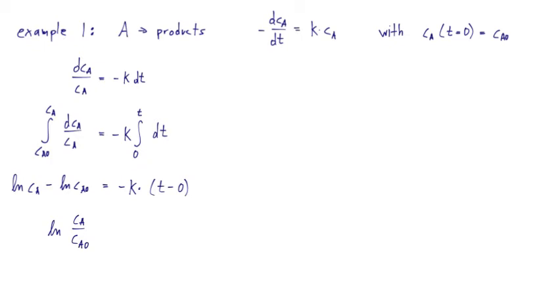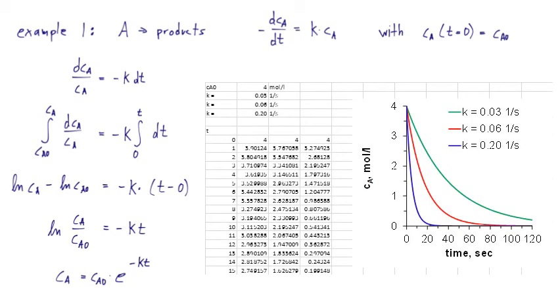And now we can combine these two with this logarithm rule and the kt on the right side. So rearranging for Ca now, I have to put this into the exponent of the Euler number and multiply it with Ca naught. And this is now the equation that models this profile of the concentration of A. Right? So let me calculate it for an example.